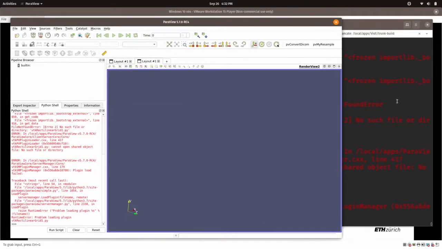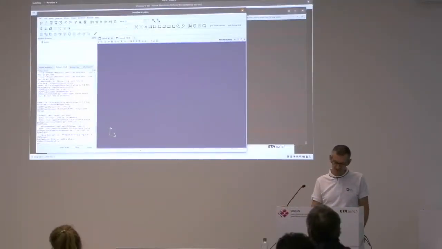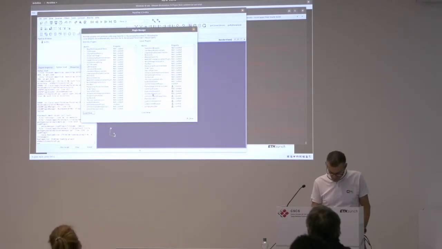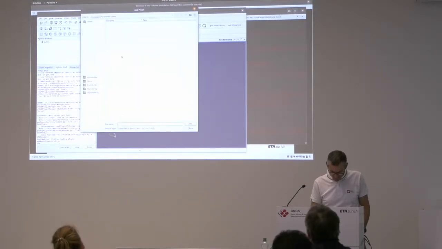Okay, there's one more error in that, because we're doing client-server now, we need to load the plugin on both sides of the computation. So bear with me. We have it here. Loaded rectilinear is over here, and then over here as well, rectilinear.